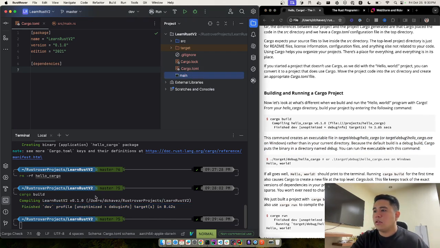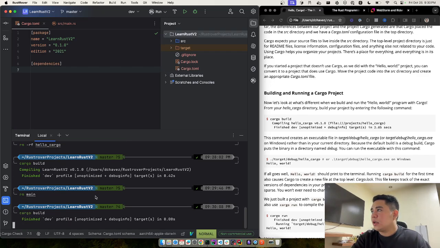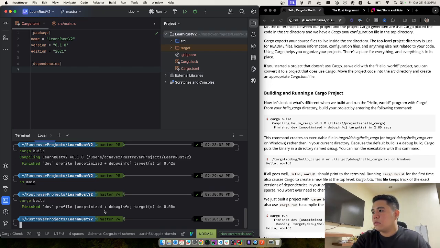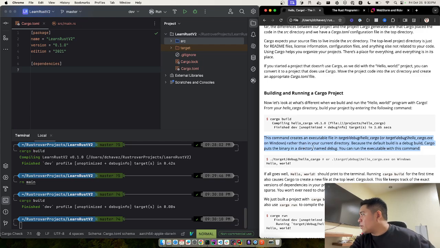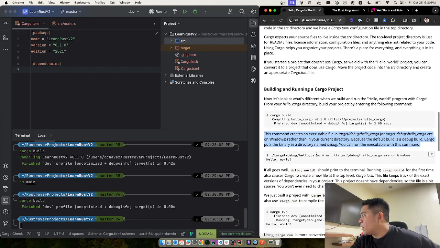Let me delete this file for now and do cargo build again. Because the default build is a debug build, cargo puts the binary in debug. You can run it. Oh, okay.